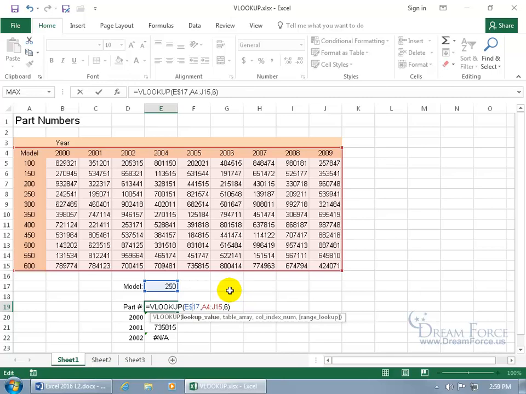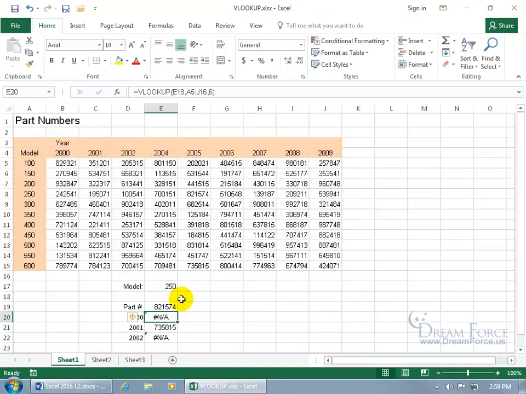And then also, for the table array, we want it to stay in row 4, always the topmost row, so we'll add a $ to that. And then you've got the colon, all the way down to row 15, so we have to put a $ in front of number 15, and then hit enter. And then we can select it, bottom right hand corner, autofill handle, the black cross, double click really fast, and hey, there we go.